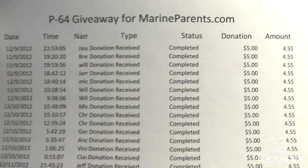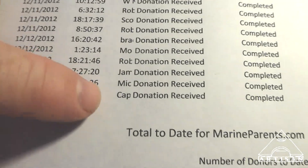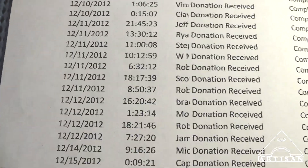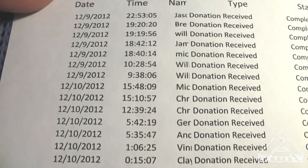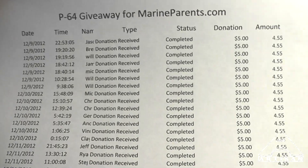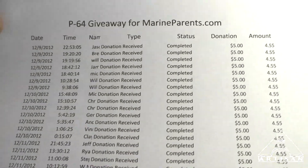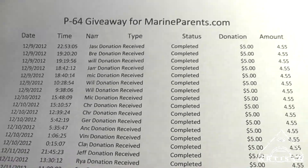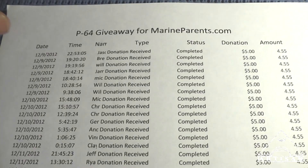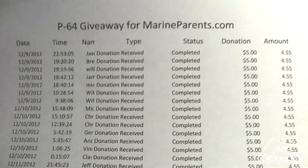So here's a quick list. I just put a few letters of the first names and you can look at the date. If you've donated and you don't see your name on here on the date that you donated, send me a PM and we'll get it straightened out. The other good news is that they have actually approved our application for a fundraiser. You have to be approved to be able to use their name, so that was good news because I've got articles and YouTube videos with MarineParents.com associated and I wouldn't want to have to go back and remove those.